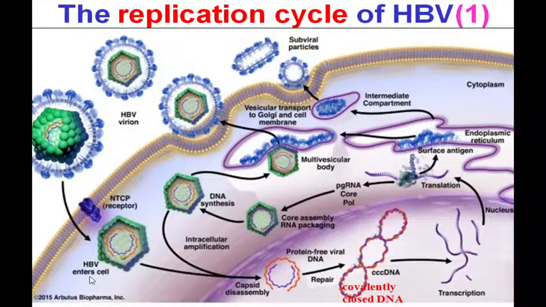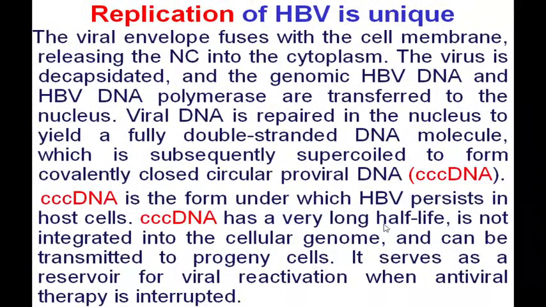So then in the nucleus, the repaired DNA starts to be supercoiled, and these supercoiled viral DNA molecules start to form so-called cccDNA molecules: circular, covalently closed, double-stranded DNA molecules. And by the way, an abnormal amount of these cccDNA molecules will be formed in the cell. Those cccDNA molecules have a very long half-life, and interestingly, they are usually not integrated in the viral genome.